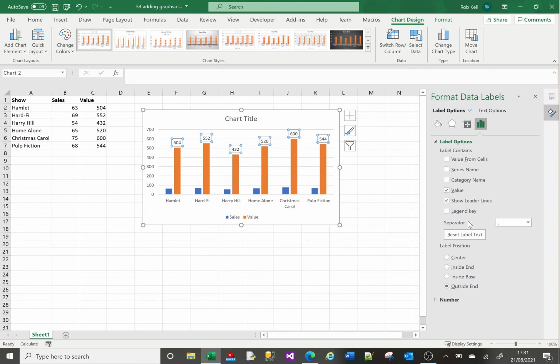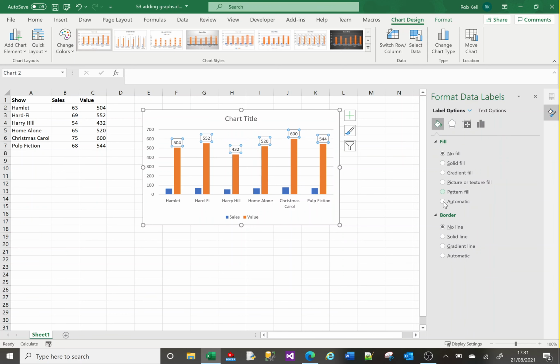And this gives you an awful lot of options. So first of all, I've got these label options here, where we can make changes with the positions that we'd already kind of seen. We can change whether it's going to say the name of the series, which in this case is value. We can change the formatting, so we can change the colours.